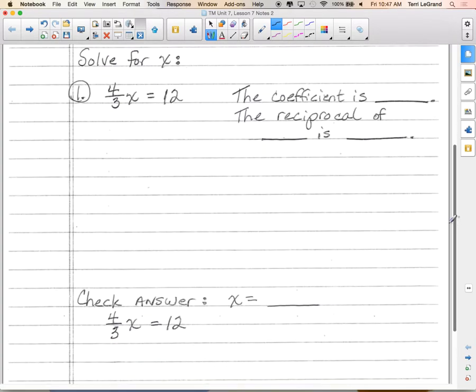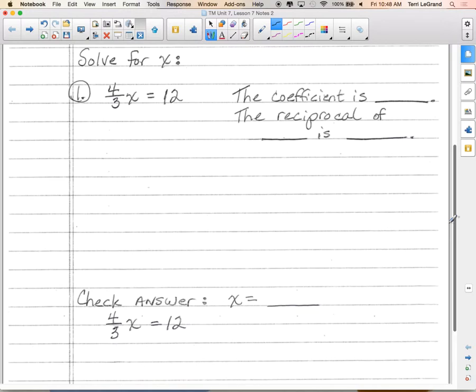Okay, let's look at this equation. 4/3 x equals 12. If I told you right now, go get your bag of algebra tiles and model this on your desk for me, could you? 4/3 x. What mixed number is 4/3, by the way? Sylvia? 1 and 1/3. So you would need 1 and 1/3 x tiles. Is that possible? No. So sometimes algebra tiles don't work very well for modeling some of our equations, and this is one of those situations. You couldn't make this happen on your desk for me, could you, with the algebra tiles?